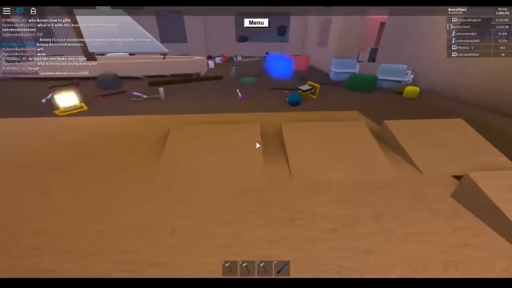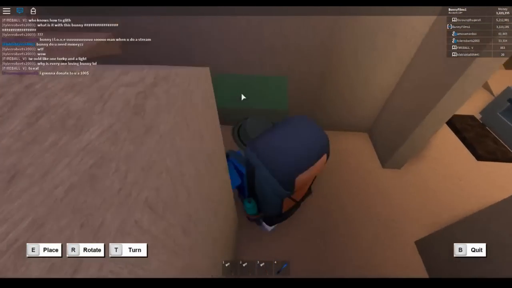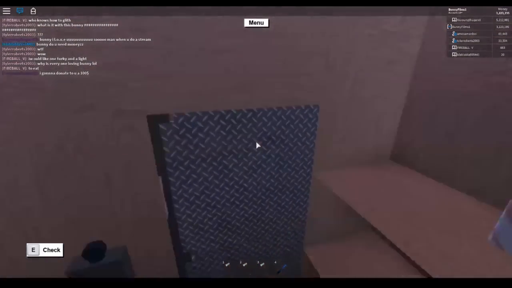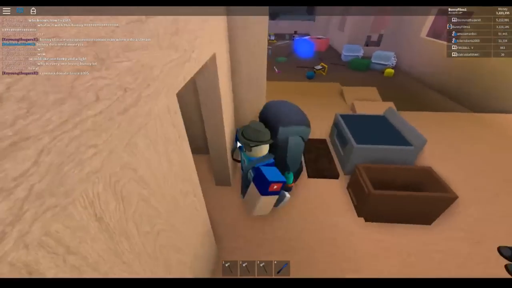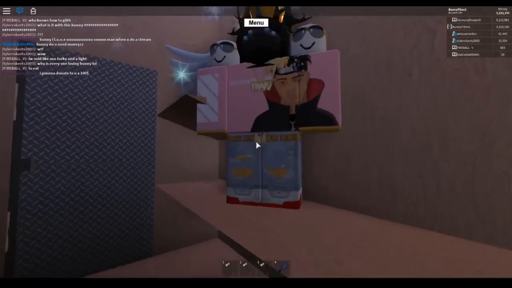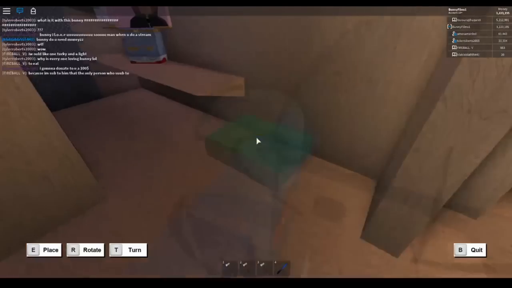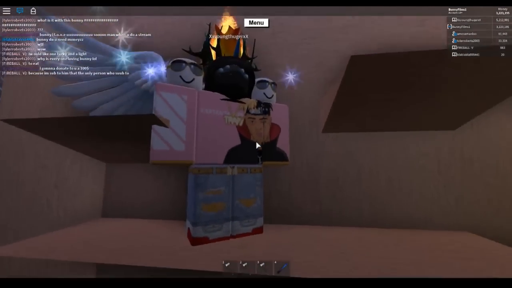So you just want to place these. You want to make one row of 3 wedges. And then you want to make two rows total. And then you want to make sure that the bottom row is 2 studs above the ground. You want to make sure that the top row is 2 studs above the bottom row. So once you have placed all the wedges, we're going to have to ask the person to move.